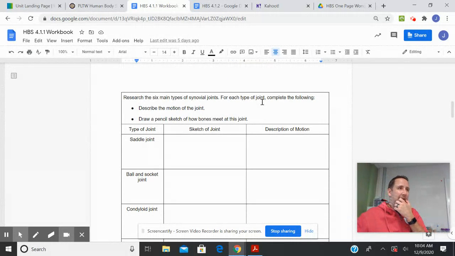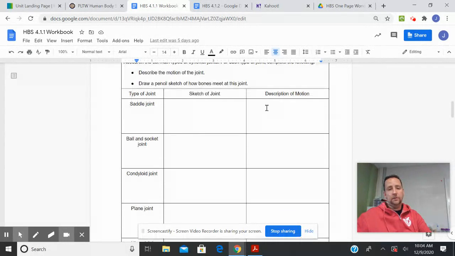We're going to look at a cow elbow in class on Wednesday, Thursday, so you can see what that looks like up close. But hopefully, look at the sketches of the joint, descriptions and the motion. So we're going to take this further. If you've not done this, it is something you need to do.